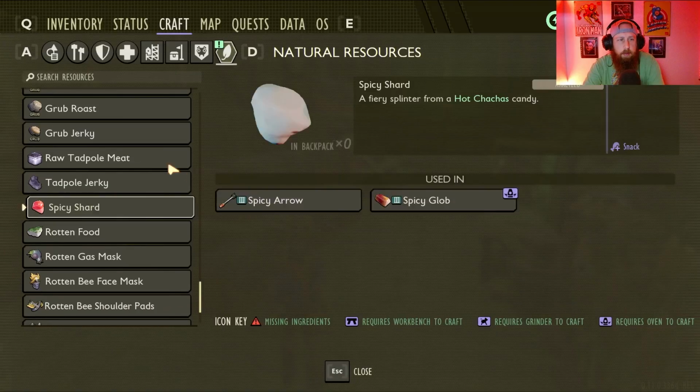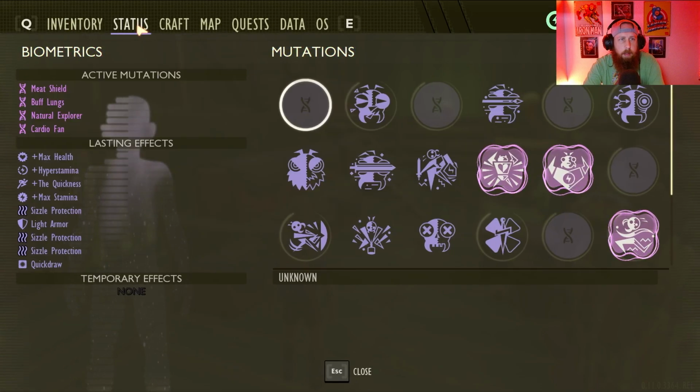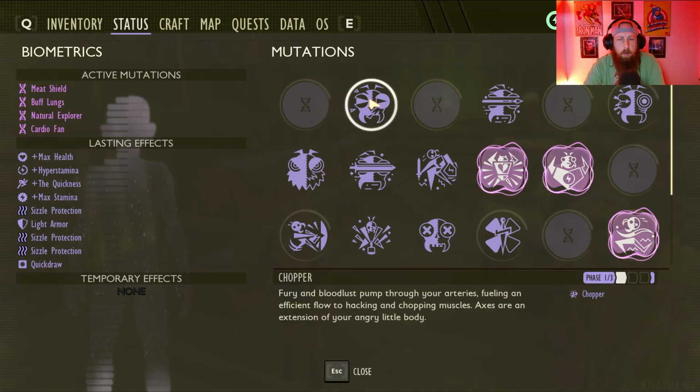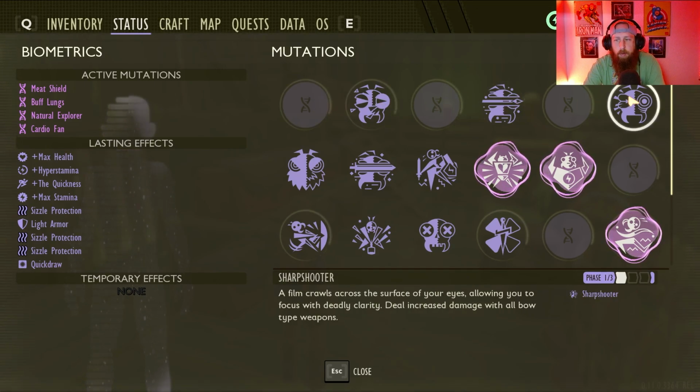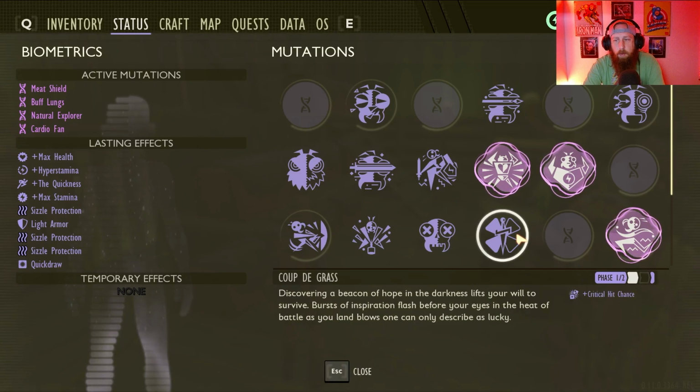Alright, is there anything else here to cover? I don't think there is. We're going to go talk to Burgle and get into that. Oh, we can talk about mutations. So there's 4 new mutations here in the game as well. So a lot of your other ones have been upgraded or fixed. You can see Natural Explorer now, we can get at least 2 of 3. I'm not sure if you can get that to 3 of 3.